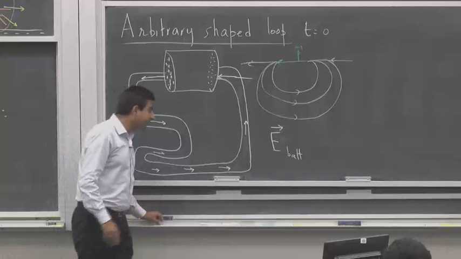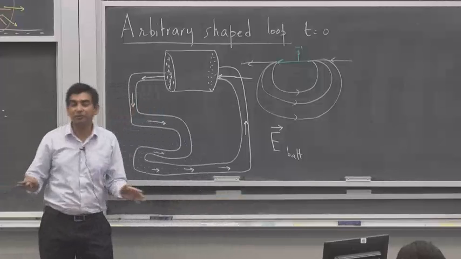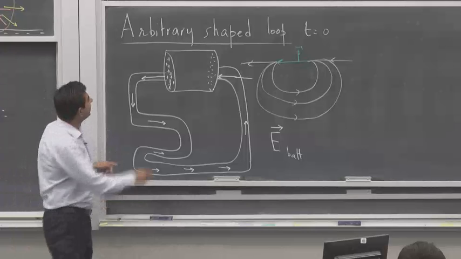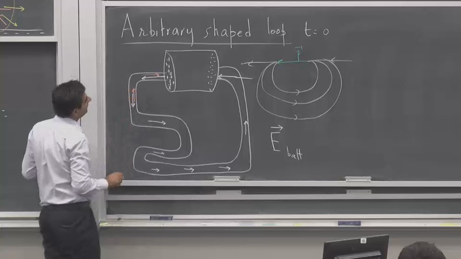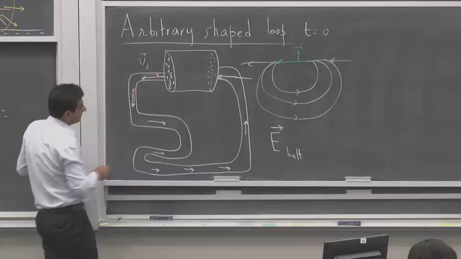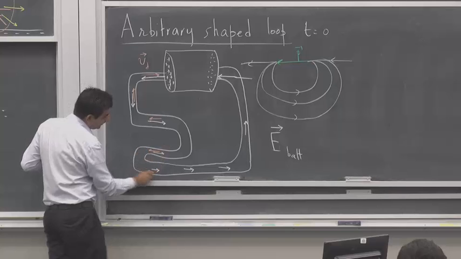Now if, in response to this electric field, I were to draw the drift velocity of the mobile sea of electrons, it's going to point everywhere opposite to the local electric field. Remember, the electric field is a local concept. So here the drift velocity is going to point like this. Here it's going to point like this. That's the drift velocity of the electrons. These are negatively charged particles. Here like this, here like this, and here this, this, this, like this, and like this.